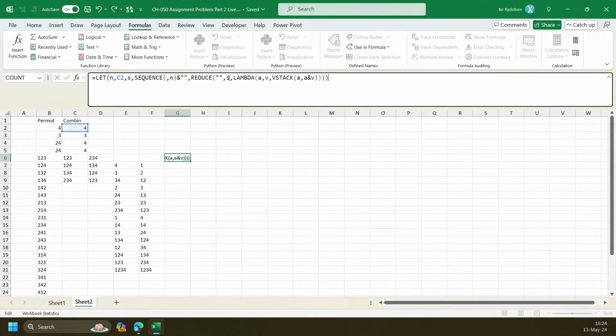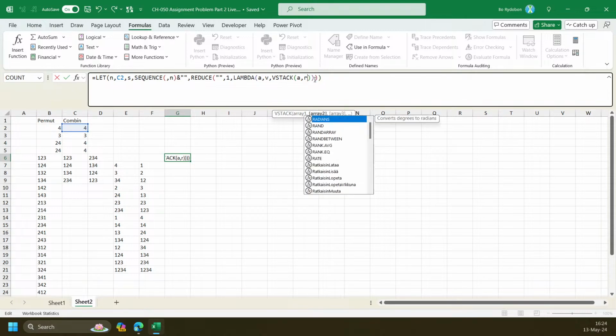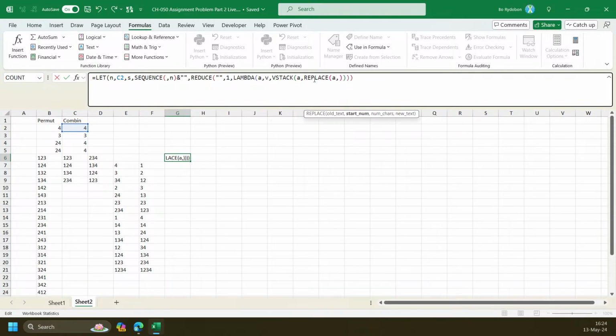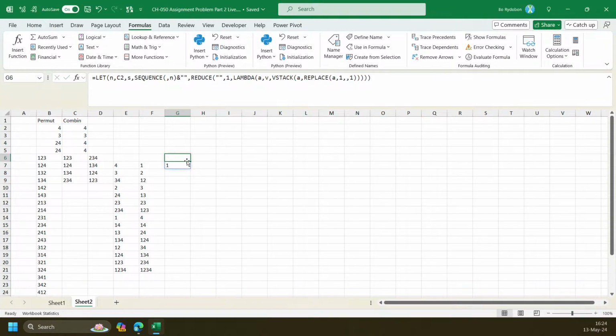This one. Okay, I'll just start with 1. With 1 I don't have anything before, so that means when I insert, I mean replace A with 1 as start number, and then number of child is 0, and then the new text is 1. So I have it like this. So we add 1 somewhere behind the text here.